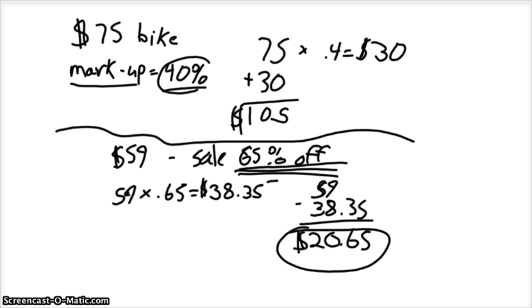So typically a store has a sale if they don't have room for stuff. Stuff just sits on the shelves. And it's better just to sell it to make some money rather than let it sit. So that's why a lot of stores have sales, is to make room for other items. Okay? If you have any questions, please, you know, you can pause or go back to a different part of the video. Otherwise, ask for help. Work hard. Believe in yourself. And I will see you in real life.